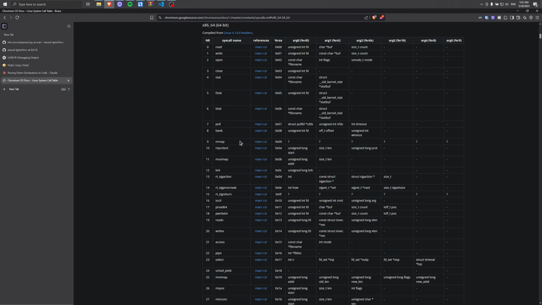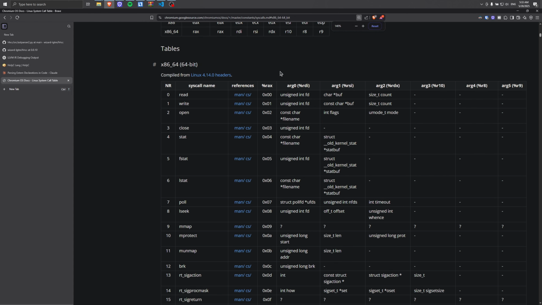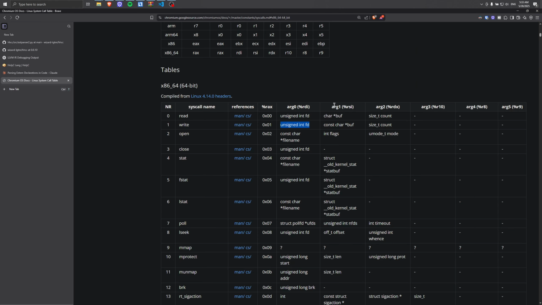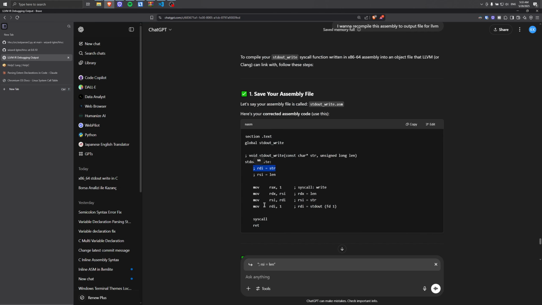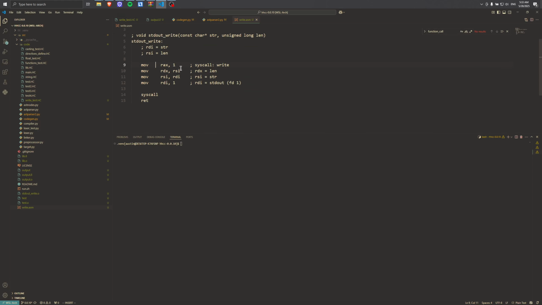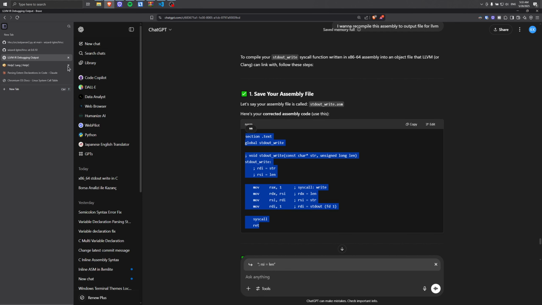So let's go here and write. So the first, RDI, is the file descriptor. So RDI. Let me just first load that whole file. Okay, so RDI equals str.